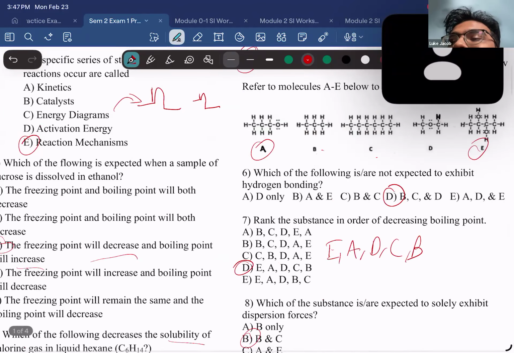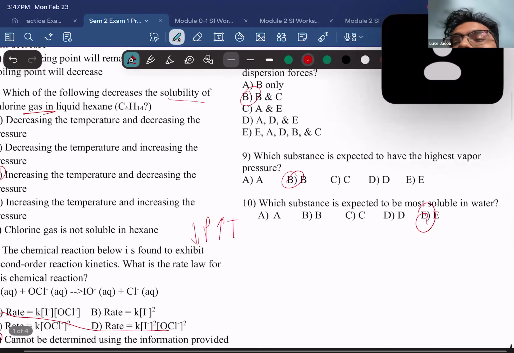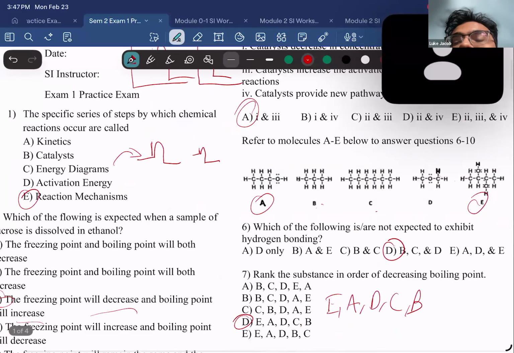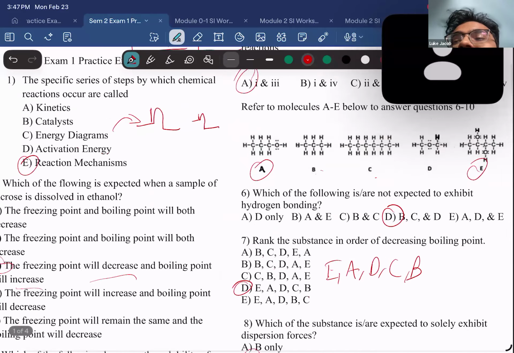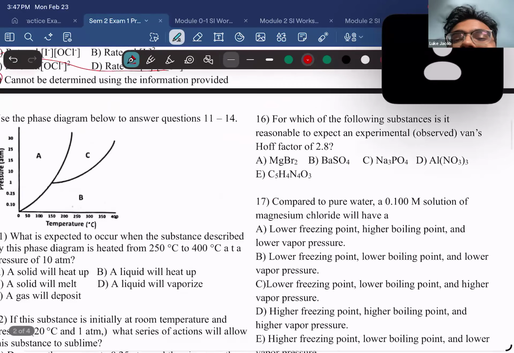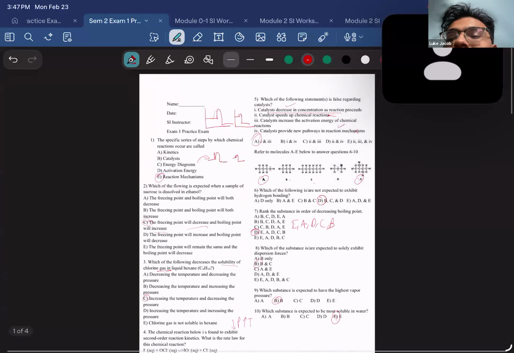Do you see how for all of these questions, if you know the idea of intermolecular forces, that's pretty much the way you solve all of them? This is a pretty easy question he could ask on the exam, and he has asked it on the last exam. He asked it on my exam, so just keep that in mind. This is a pretty good amount of questions. All right. Okay, any questions? I just went through the first page of that pretty fast.